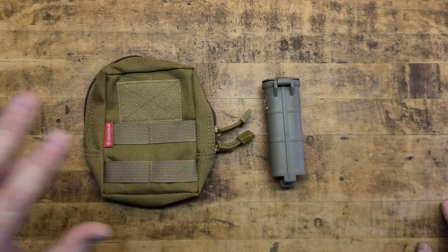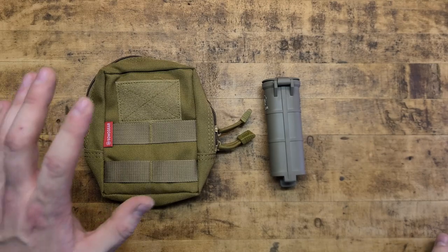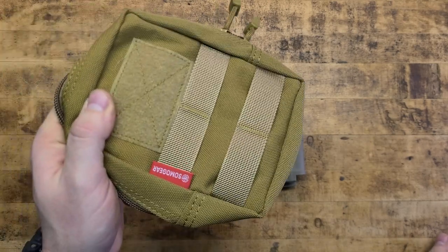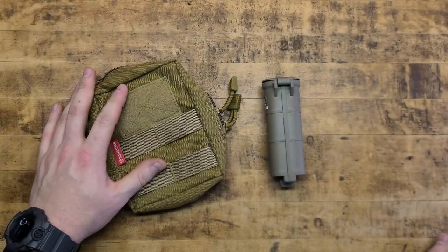But as far as it holding zero or holding up durability-wise long-term, I'll tell you what, it's good out of the box. There's nothing wrong with it out of the box. It mounted perfectly fine to the rifle. Seems really sturdy. And again, super, super bright as far as the IR laser and illuminator is concerned. But I am not recommending it. I purchased it to test and mess around. And if nothing else, it'll be a toy.